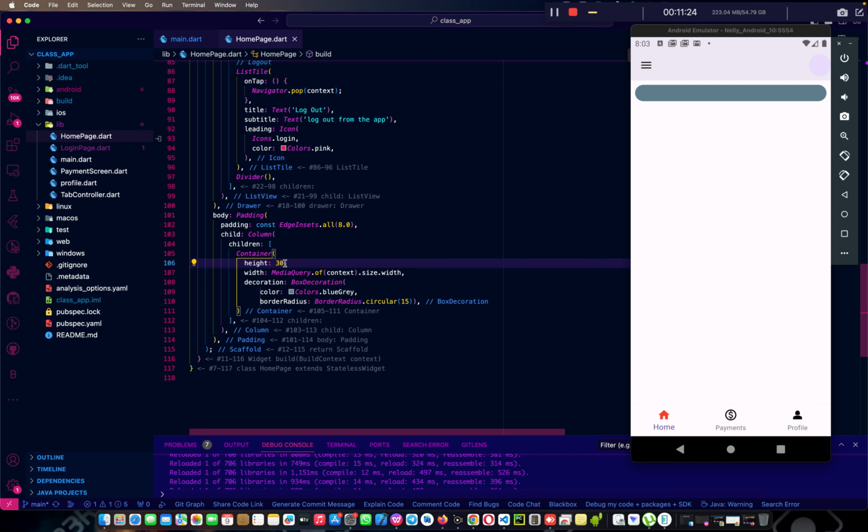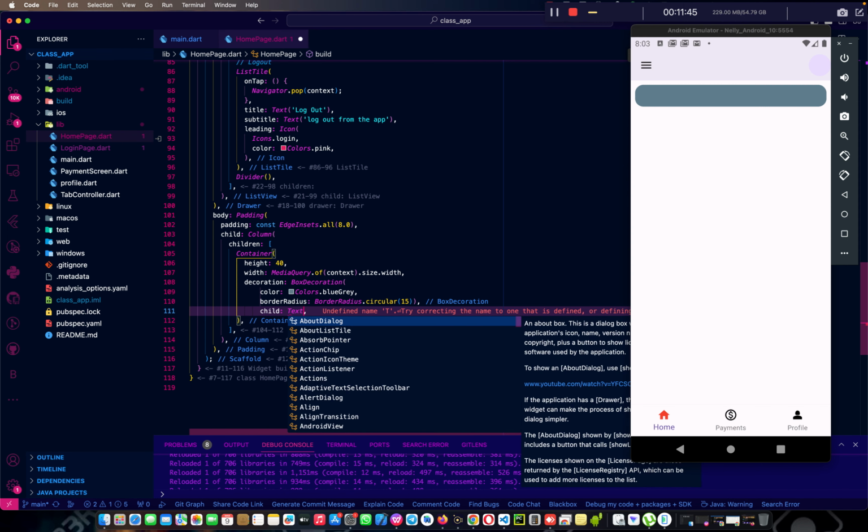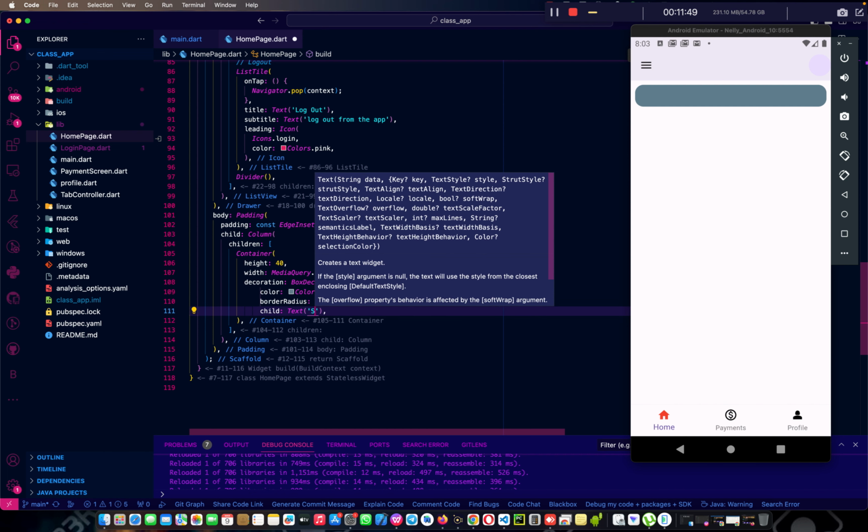Or more small, 40. Maybe that. So within this container, I shall create a child and call for text, then call it search.